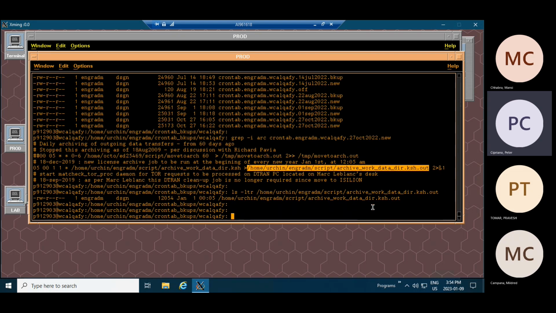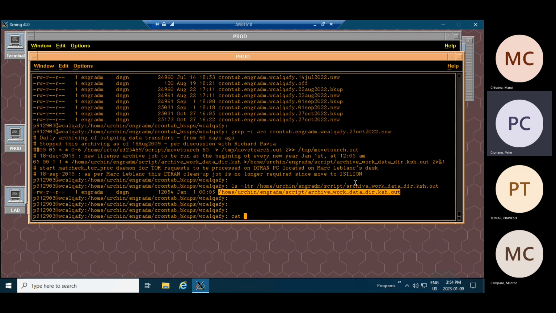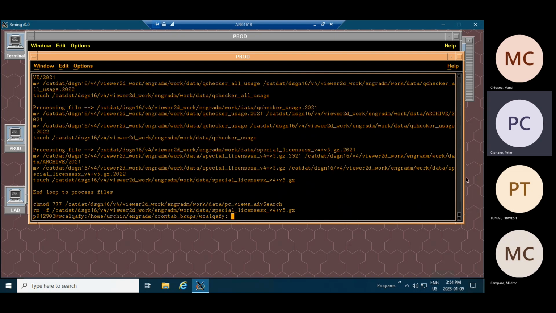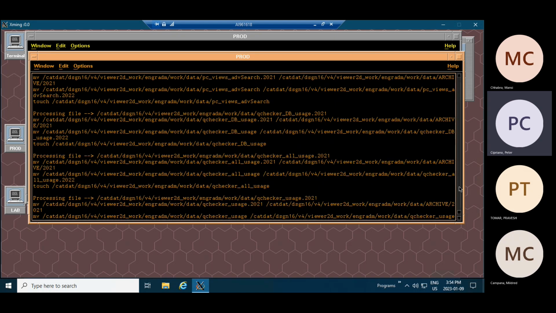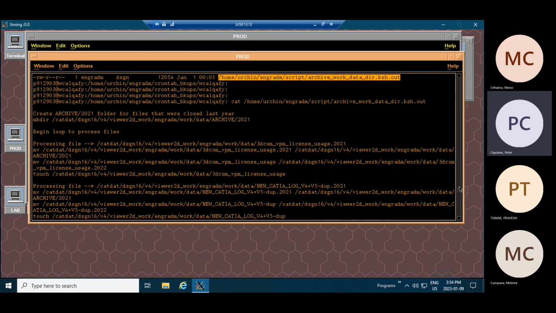And this is what Mancy had to check. So it ran, as you can see, right at the 5-minute mark at 05. So that's when it was scheduled to run, as soon as the new year starts, the first 5 minutes of the new year. And there should have been no errors. That's all Mancy had to check. So she checks the log file, makes sure there's no errors, and this all looks good. And it tells you what it does.